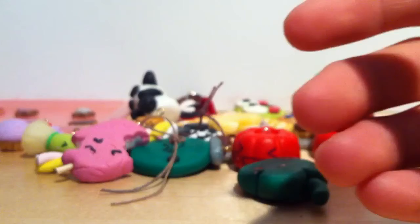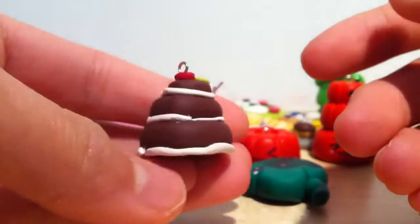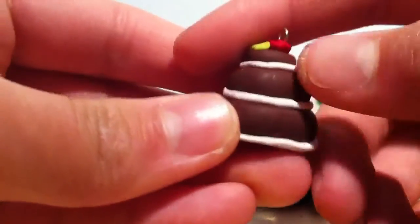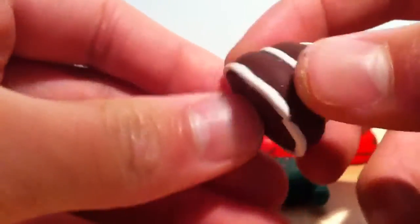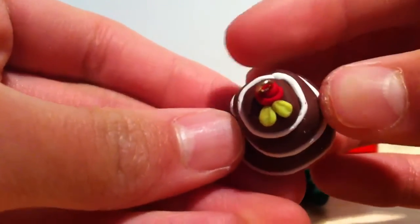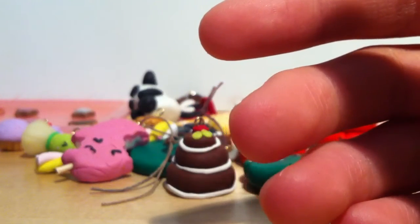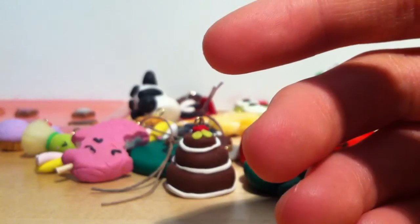And I also forgot to include something for the miniatures. So I have this little chocolate wedding cake. So there's chocolate layers, and then there's vanilla outline on each of the layers. And there's a rose with 2 leaves on top. And lastly, you said that you like the Monokorobu pigs from San X, so I made this specifically for a contest along with the cake.